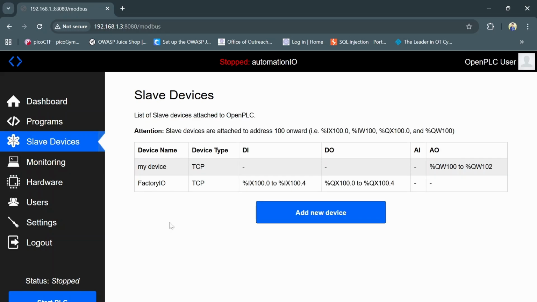Here we are getting data from the Factory I/O device, and the Factory I/O device and OpenPLC are connected using the Modbus TCP protocol. This might sound a bit strange, and you might not understand all this because this is new for a person who is entering the cybersecurity field. So if this video works well, I'll explain in detail all these things, like what is operational technology cybersecurity, what is industrial control system cybersecurity, and many other things. I'll explain in detail.